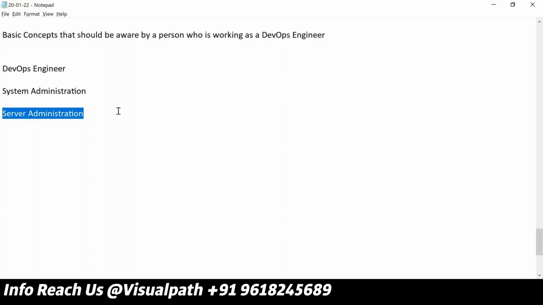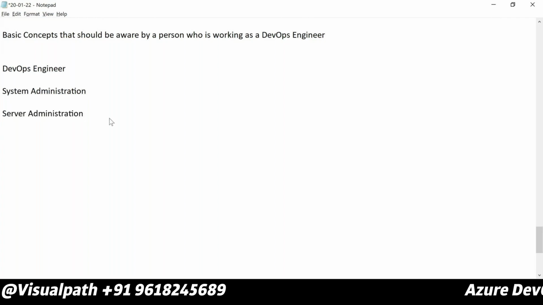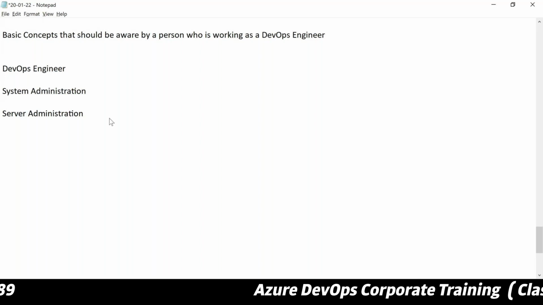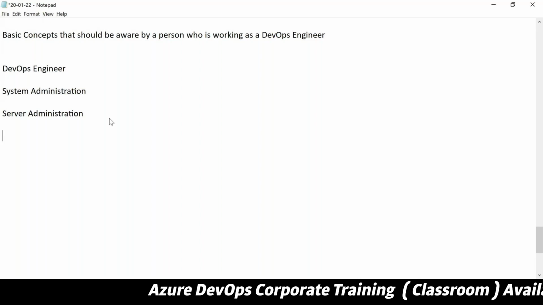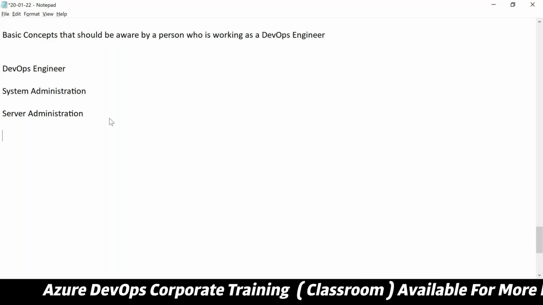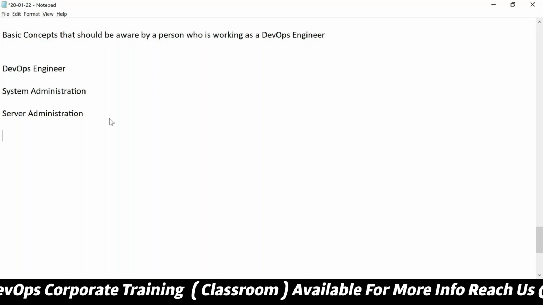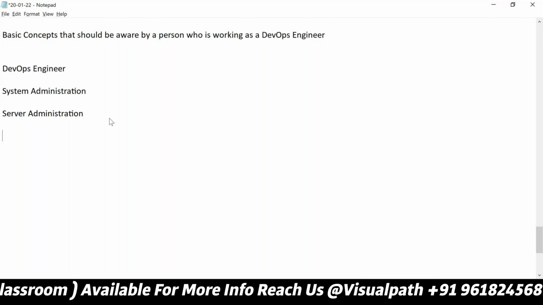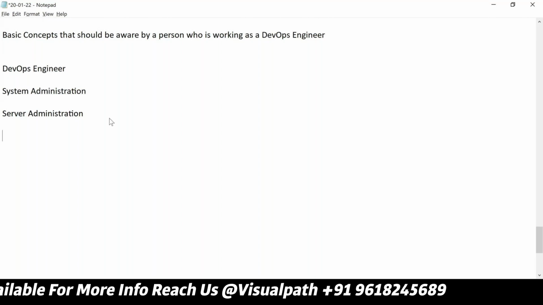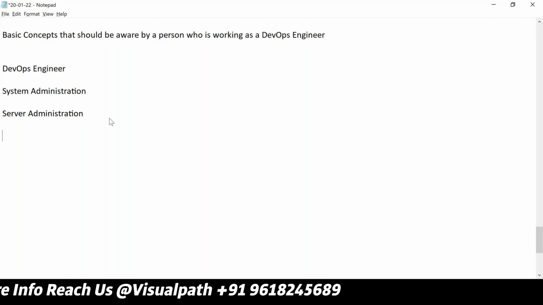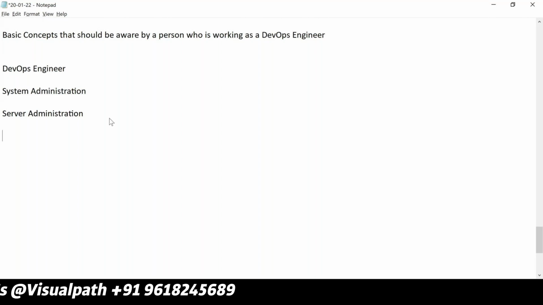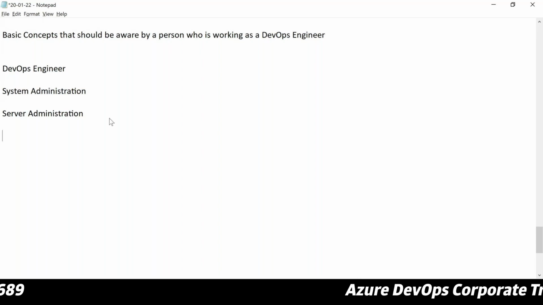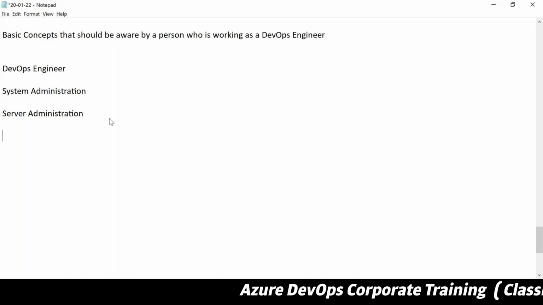The reason is that any DevOps engineer implements his roles and responsibilities in order to automate the components of system administration, server administration or project administration. These are the three main roles and responsibilities of a DevOps engineer. So, in order to be the best DevOps engineer, you must know system administration and server administration.